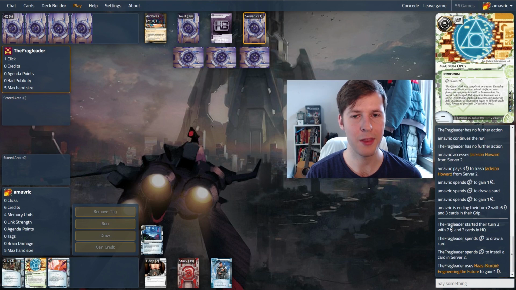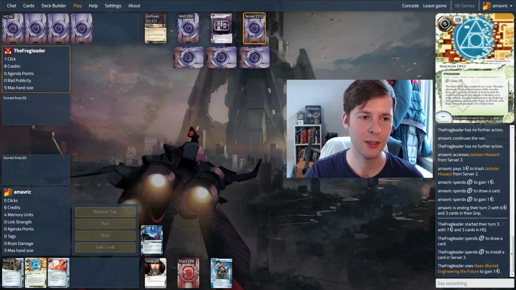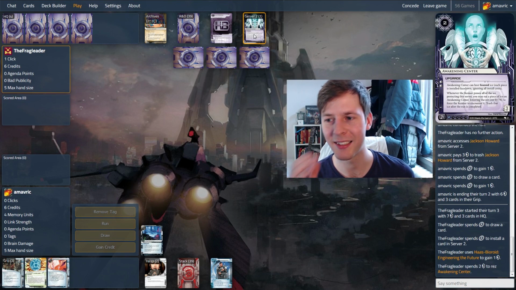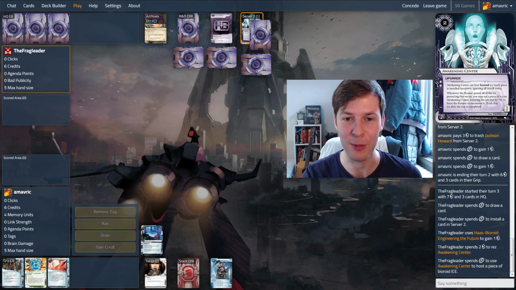So yeah, if we run that, I guess we will derez it, right? Depends what it is. If it's a Fairchild, we can't derez it because we have to click through it, which is pretty brutal. But at least they spend 6. It's an Awakening Center. Okay, so we're in uncharted territory. I have no idea how this card works.